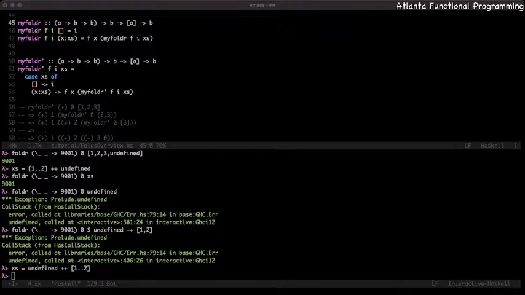Actually, before I start talking about the final piece of the right associativity, one thing to note is that this discussion that we're talking about bottom and undefined has a lot to do with the strictness and non-strictness nature of evaluation inside Haskell.